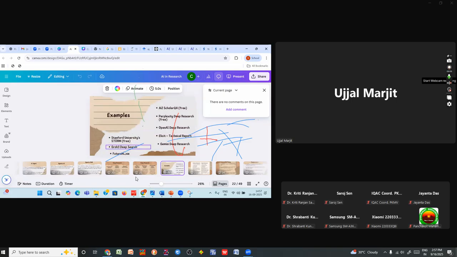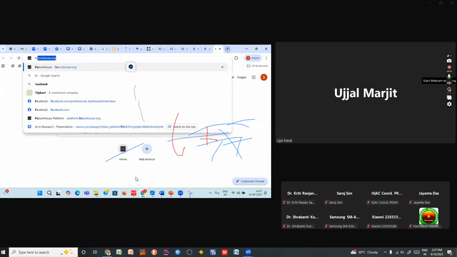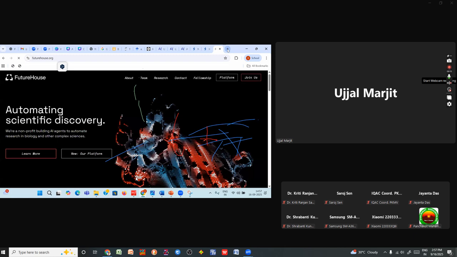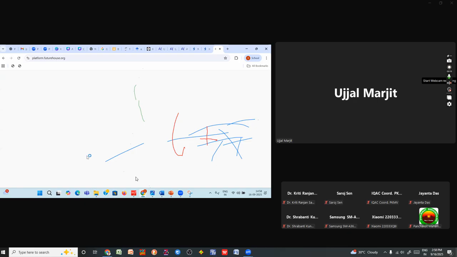But otherwise, go to Future House, a free tool launched by MIT, Massachusetts.